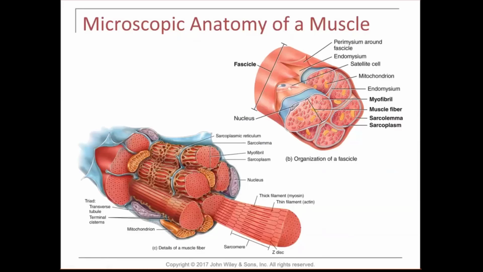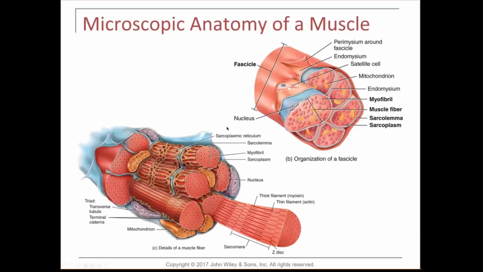This looks quite different, but it is still a cell and it is still going to have some of those components. Every cell is surrounded by a plasma membrane. Everybody remember that? Everybody okay with that? In the muscle cell, however, we don't call it a plasma membrane. We call it the sarcolemma. It is still the plasma membrane, but we call it the sarcolemma. There's that prefix again, sarco, referring to muscle. So the sarcolemma is just the plasma membrane that surrounds your muscle fibers.